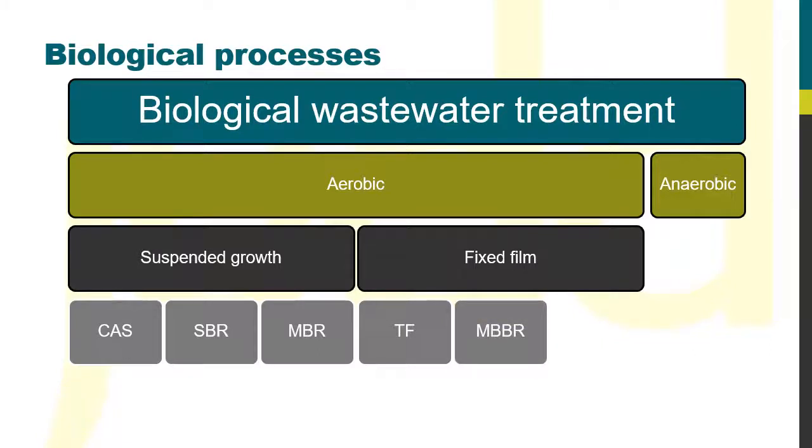The moving bed bioreactor, or MBBR, contains lumps of medium within a tank which is agitated with air in the same way as the activated sludge process. But in this case, instead of having individual flocs, the biology is attached to media, but that media is being agitated. So you have a rather more intensive process than would be the case for a trickling filter. And because the biology is attached to a medium, the medium is much larger than the flocs, so they're rather more easily retained in the vessel.